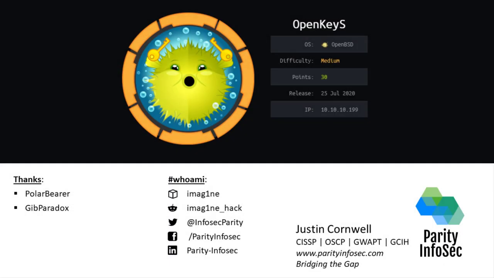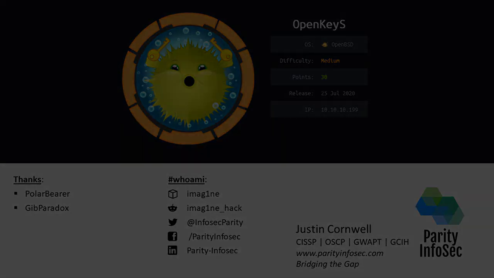This is week 2 for Polar Bear and Give Paradox back to back with a retired box. I liked that it taught you new things. I didn't like that it was CVE, CVE back to back. So if you didn't appreciate it, you know, give them some comments, but for the most part, it was a unique exploit being OpenBSD and not seeing it that often.